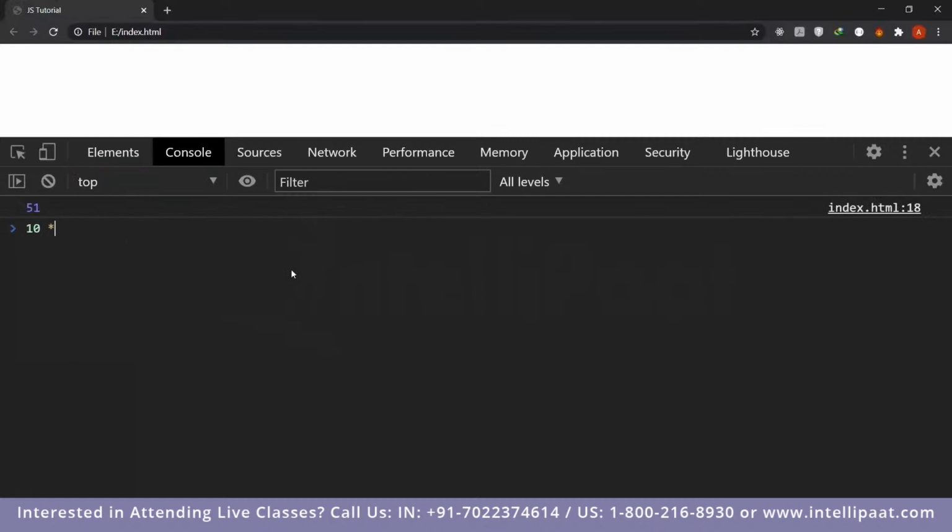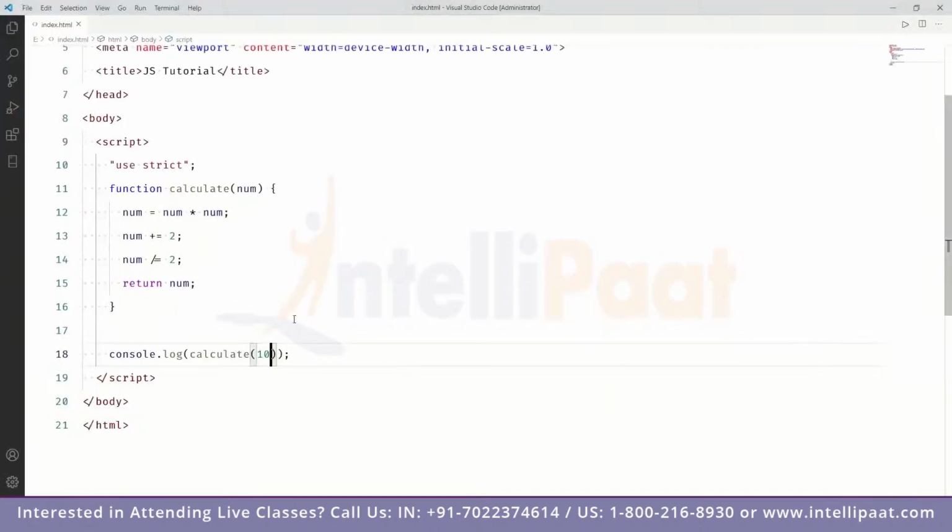Let's check. 10 multiplied by 10 will be 100. 100 plus 2 is equals to 102, and 102 divided by 2 is equals to 51. So this is exactly what's happening. Now, it doesn't necessarily matter that I only need to have one parameter. I can have multiple parameters as well. So instead of number, I can also say value.